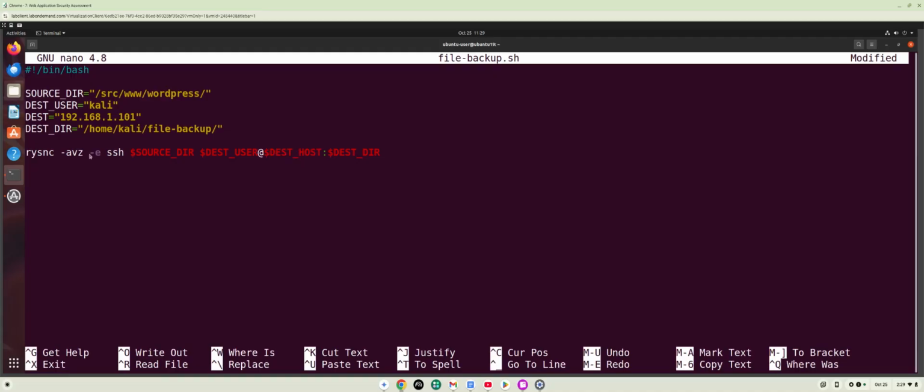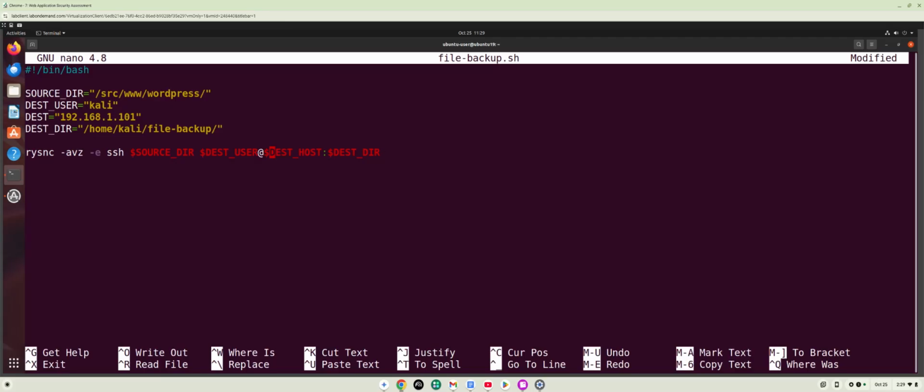The rsync command synchronizes the files from the local WordPress directory to our remote backup directory over SSH. So I'm telling it to sync the files in our source directory to the destination directory, and to do it in a secure way using the SSH protocol. That's why I'm specifying it on this line.